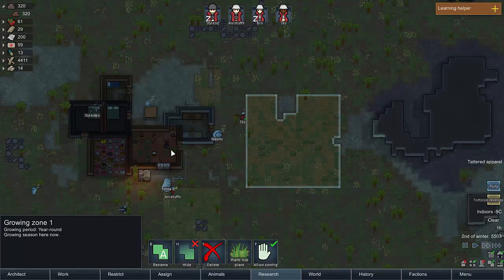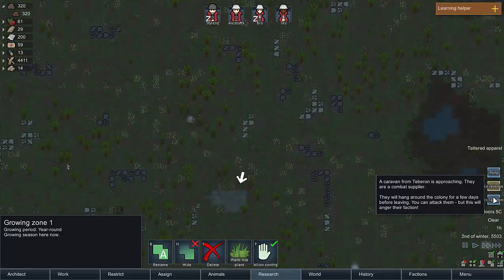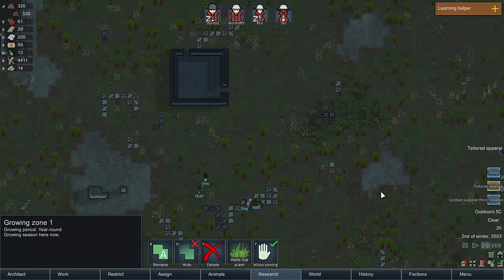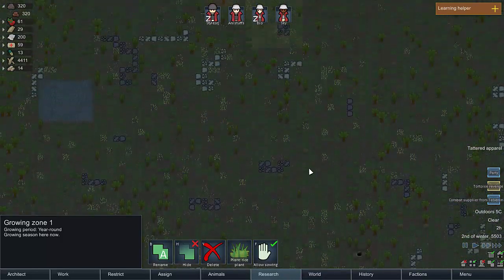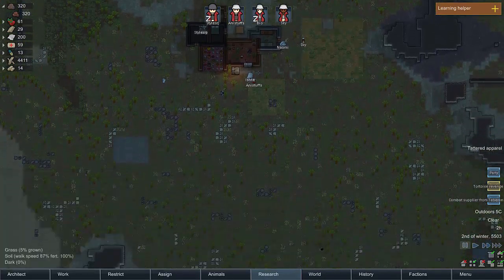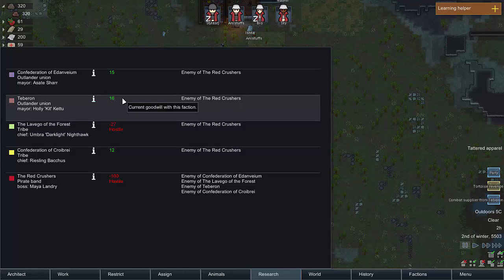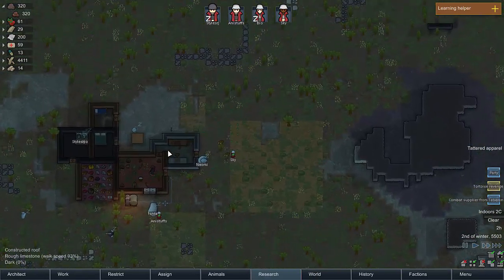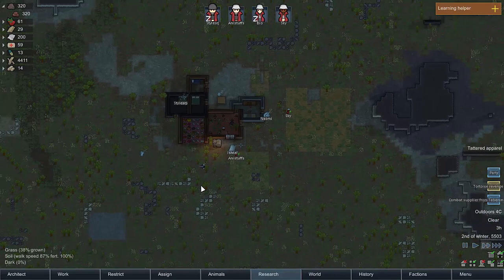Okay. Combat supplier. Well, welcome to our small little colony. We're Teberon. How good are we with Teberon? Because I'm thinking about maybe just killing them all. Teberon. 16. Yeah, we'll leave them. We'll just see if we have something to trade. Trade the rest of our stone, I guess. We won't be needing it.